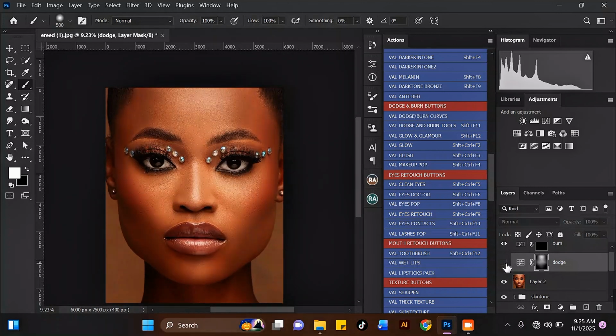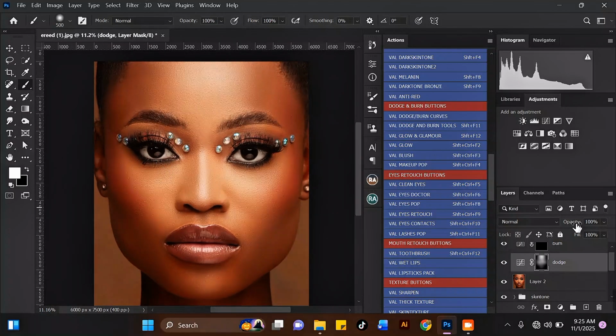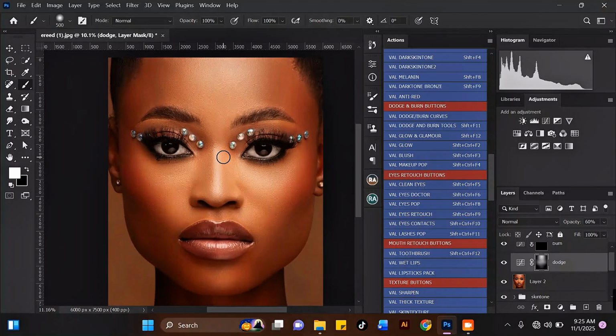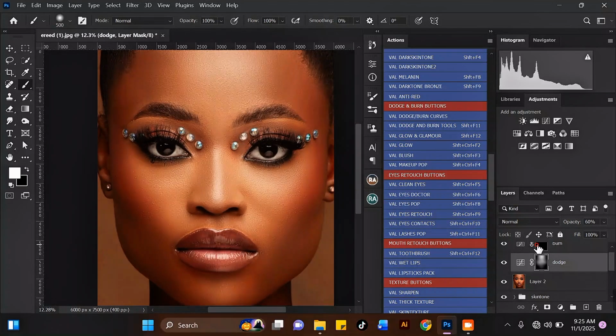This is before and this is after. Right now, you can drop the opacity to your satisfaction. We drop the opacity a little, and leave it at 60 for now. Now we move to the bone.